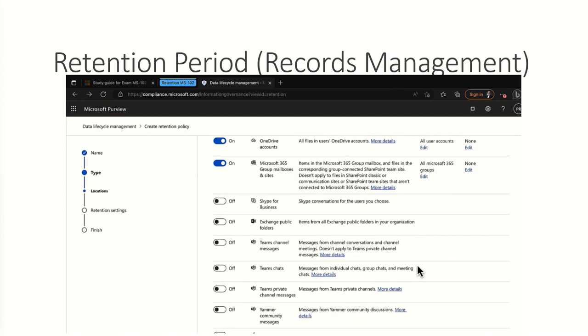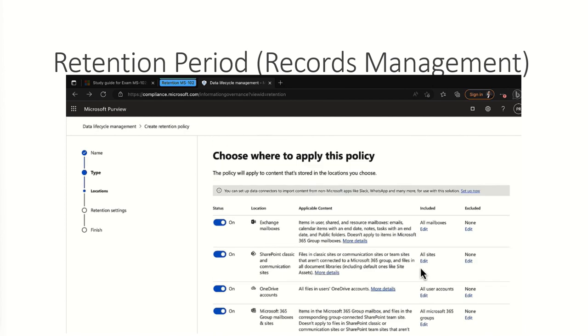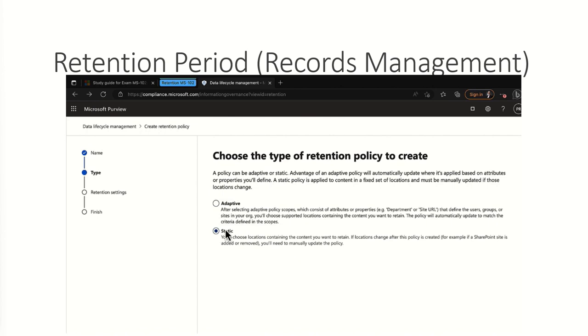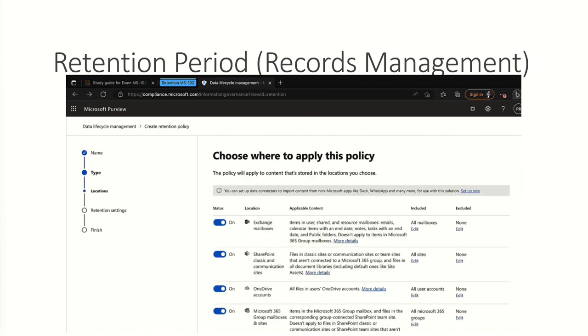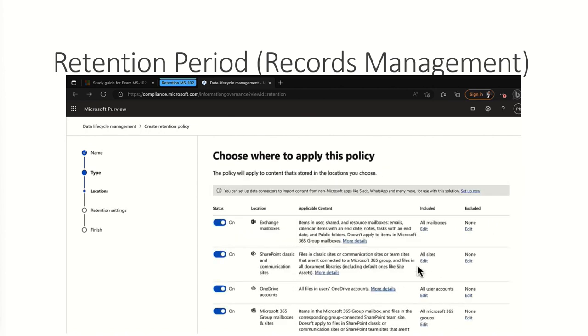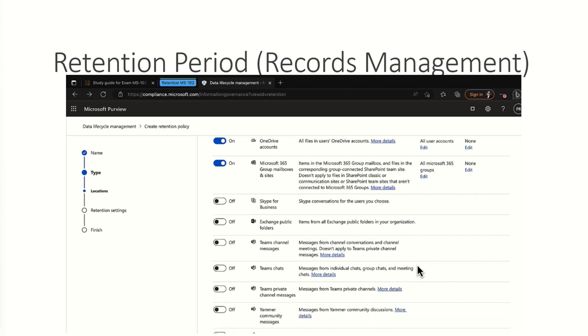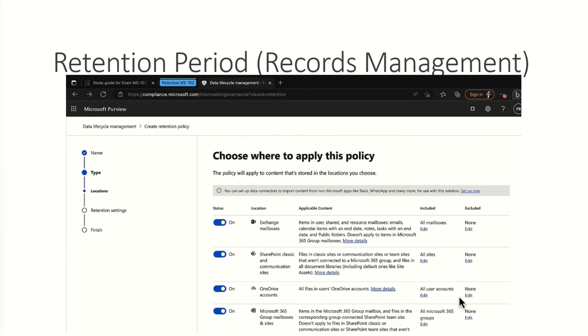You can retain OneDrive documents or particular SharePoint or Exchange only. So it's depending on which location, which product that you wish to retain those records.